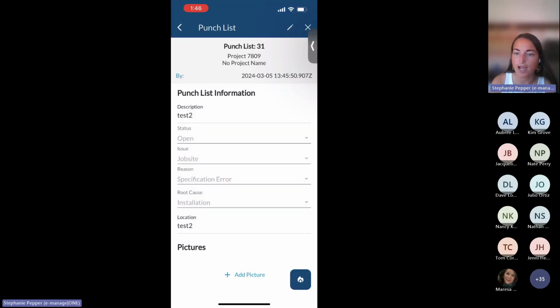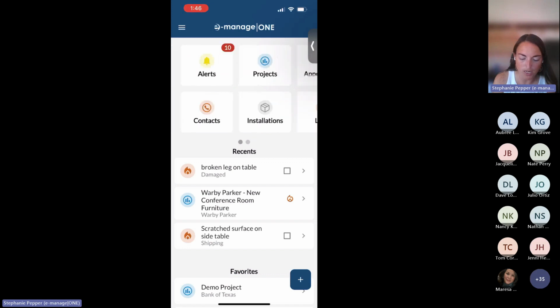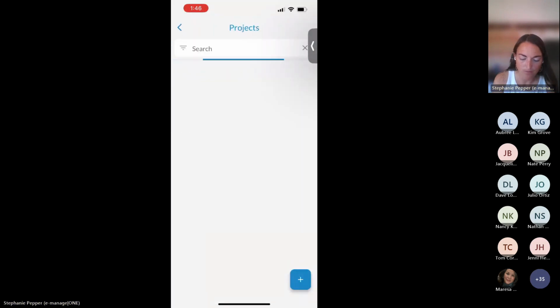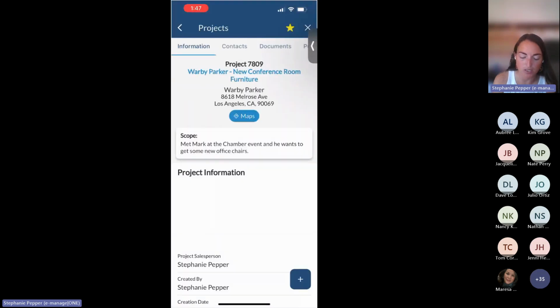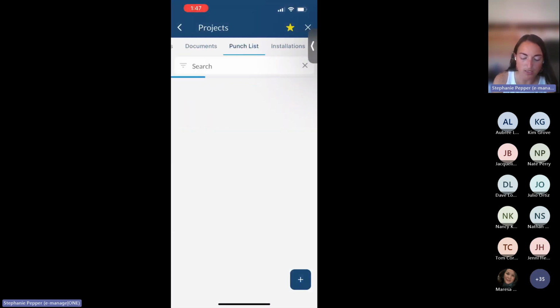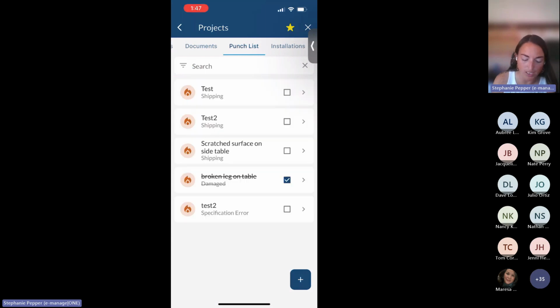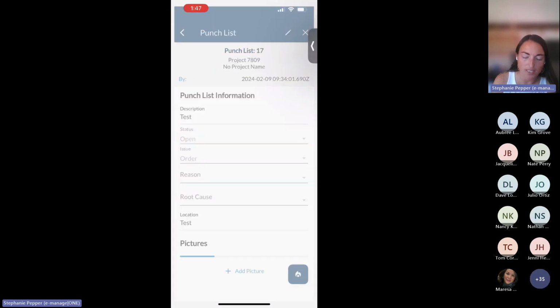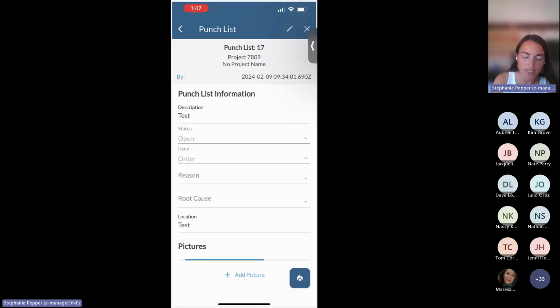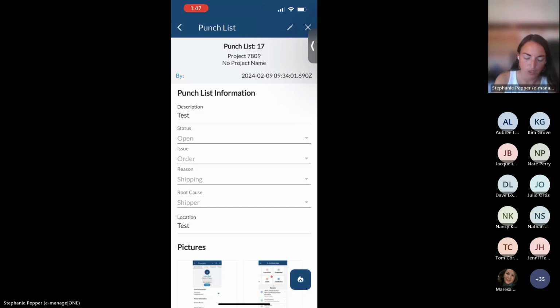So the trick was, again, at the bottom, there was a view new punch list. It doesn't go back to each one individually, but when you go into the project, which I accidentally clicked the X, so it would have taken me back into the project here. I go up to punch list. These are the individual punch lists. So then I can click on that one and add a picture. Go back, click on this one, add a picture. Delete there.